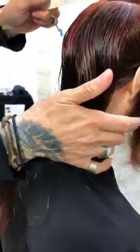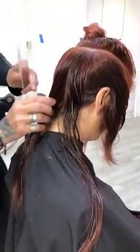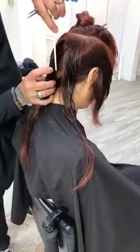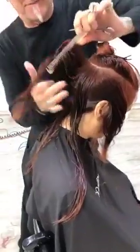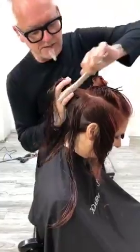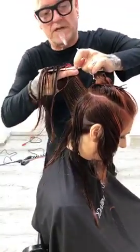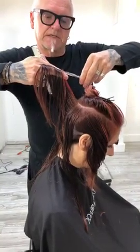So you can see on the profile how nicely that sits. What we'll do on the detail, on the finish, my belief is you cannot finish a haircut wet. It's impossible. You'll never see the line. You'll never see the shape or the graphics. So for me, I come in right underneath the occipital, lift it up, elevate identically to the previous guide. You can make this a traveling, a stationary, or an over-directional guide. In this case, I'm doing a stationary guide because I want to build some weight behind the mastoid process, which is the bone behind the ear, which I think is very sexy.